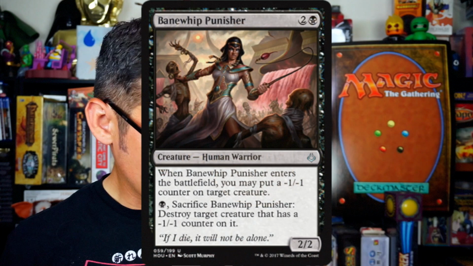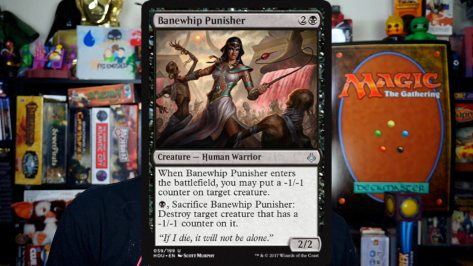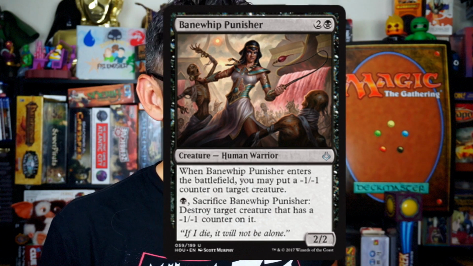So nice. Our number 1 black common or uncommon, Bane Whip Punisher. 2 and a black for a 2/2 Human Warrior. When it enters the battlefield, you may put a -1/-1 counter on target creature. Pay 1 black, sacrifice it, destroy target creature that has a -1/-1 counter on it. Ooh, 3 mana for a 2/2, that's fine.